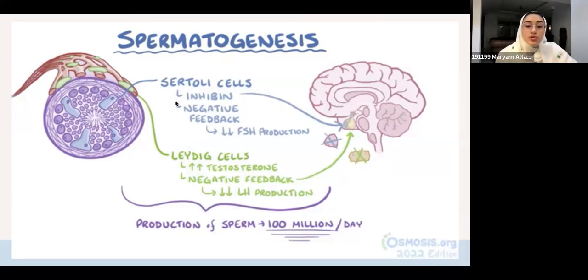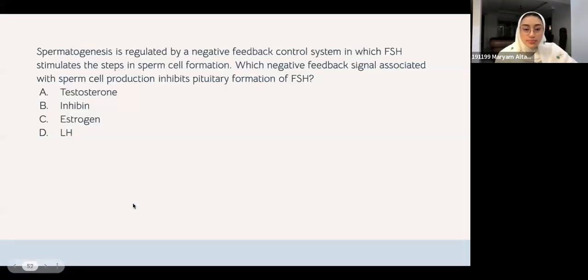And the Sertoli cells produce inhibin. Remember, this is similar to our female reproductive system. Inhibin inhibits FSH production. Okay, so that way you're decreasing FSH and LH. And then this process repeats again and again. And so this leads to approximately the production of 100 million sperm per day, which you can see how large an amount that is in comparison to the female reproductive system. So just keep that in mind. These differences are important for you guys in terms of exam questions and in terms of understanding the general processes that are going on. All right.